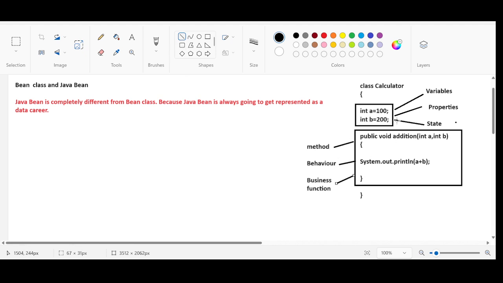Please understand. Right? What Bean class says, Bean class is just like a Java class, but it is going to have state and behaviors. This is the state. It is going to have behaviors. Behavior is nothing but method, and the state must be used inside this behavior. The state that I am talking about is nothing but these properties. These properties have to be or must be used inside this method, or used inside this business logic, or used inside this business function. Making sense? When you do that, we call it as what? The component class, or we call it as Bean class.